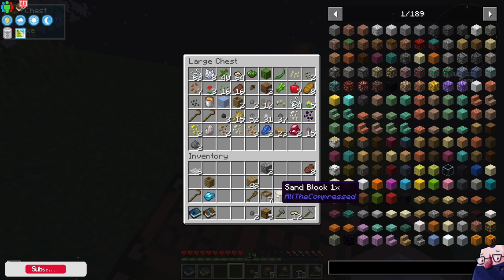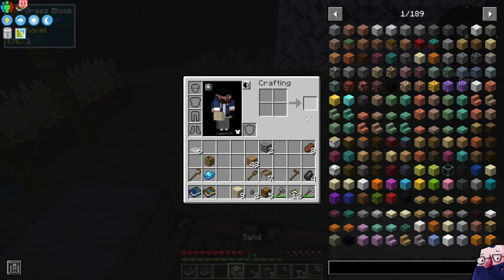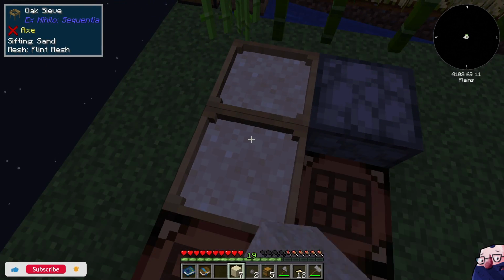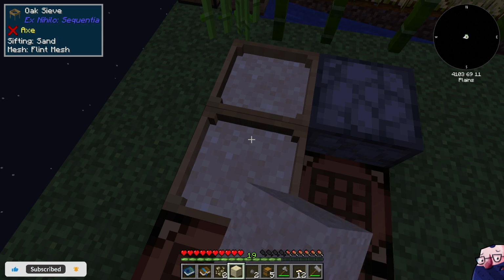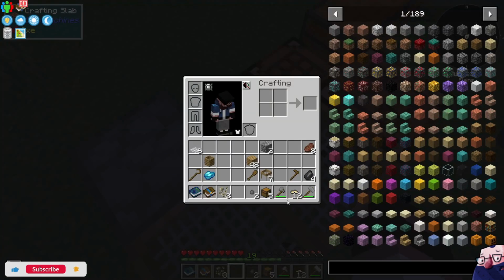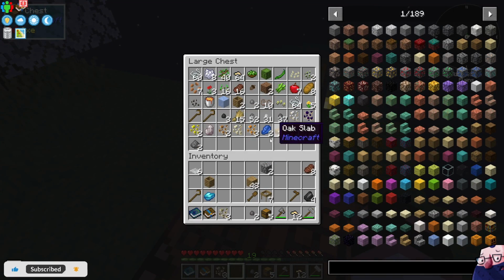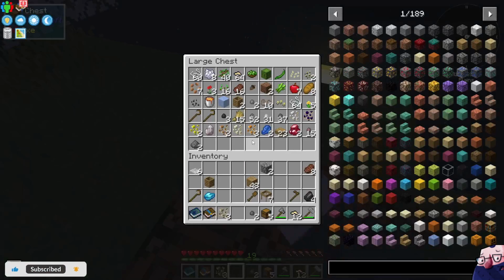Put that there, put that there, put that there. Beautiful, compress that. Let's hammer that down. That's gravel. And we get a gravel done there. I think these are both flint now. We should be getting good stuff from it now.